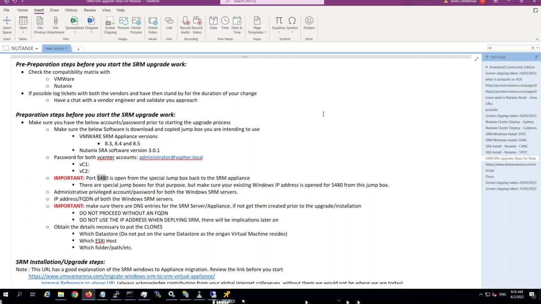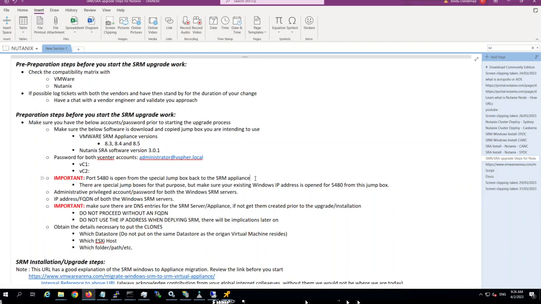So most organizations don't have 5480 open from, let's say, their management environment, or some people have management clusters, jump clusters. That is not open. So your environment could be the same. The reason I put this in here is for my colleague, because at the moment he's using a Windows environment, right?